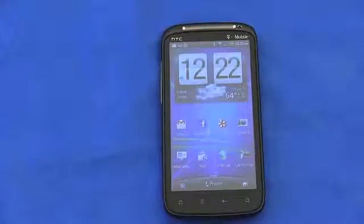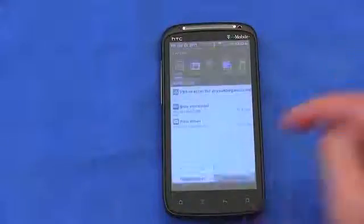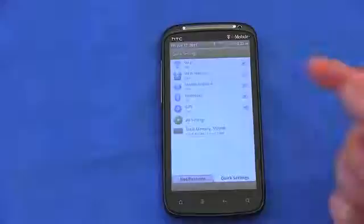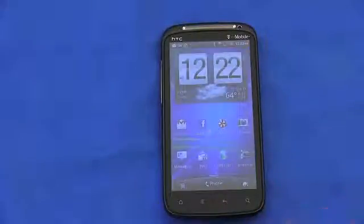You also have some quick setting options as well that's going to be found in Sense 3.0. There's a lot of goodness here to dig into. The quick settings, when you slide this down, go ahead and jump right into quick settings, and you can see what those are right there. Nice and simple, and pretty elegant to use. I like having those options readily available.